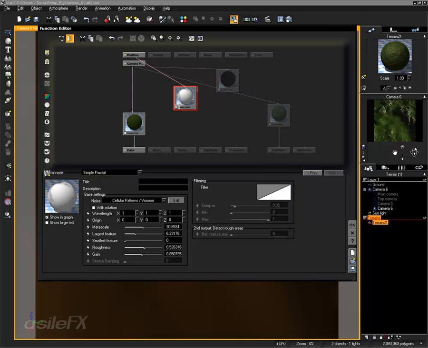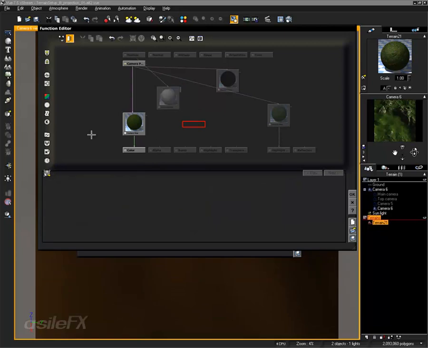So what I want to do is add in a fractal, just a simple fractal, and what I have it set to is Cellular Patterns Voronoi, which is a little more complex than some of the other fractals, and it can take longer to calculate, but it does look pretty good. And I've got the metascale set at around 30, largest feature at 6. Metascale, if you're not familiar with what it does, it is the grouping of the largest features. It creates groups of large elements and higher points. And then I have roughness at 0.52, gain at 0.8.